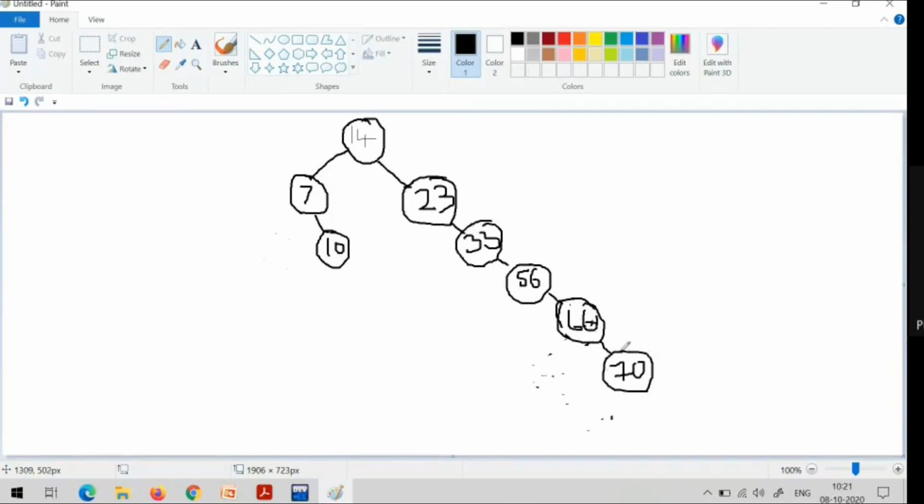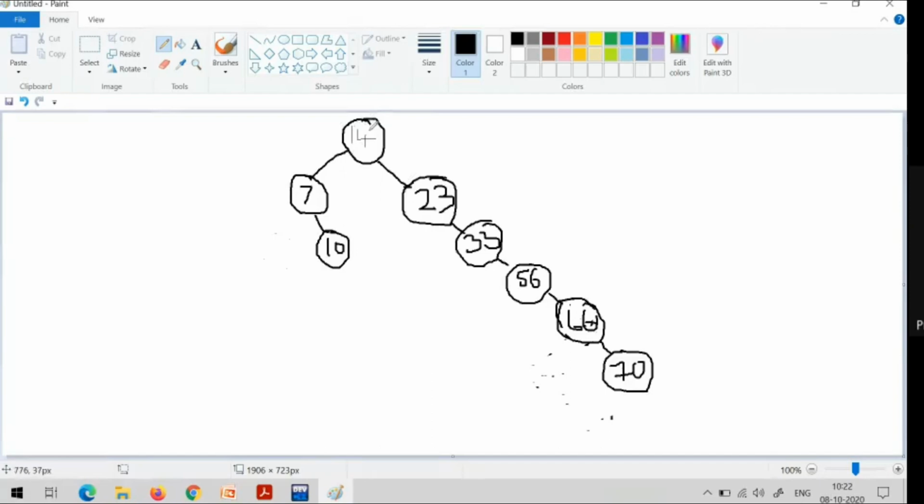Correct. Now this is the BST we will get after deleting 80. So 33, 56, 66 and 70. The right of 66 is 70. We are not making any changes in that. We are deleting 80 and directly moving 66 to the place of 80. So 66 goes to 80's place, and 66's right is 70. Earlier also it was 70, now also it is 70. No change in that. So this is after deleting 80. Now we need to delete 14.